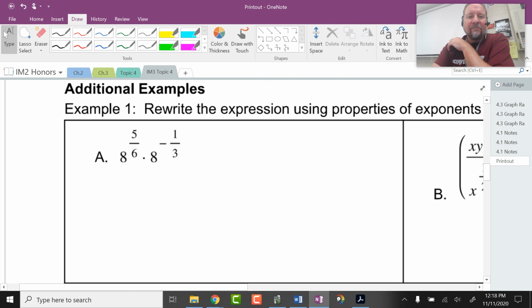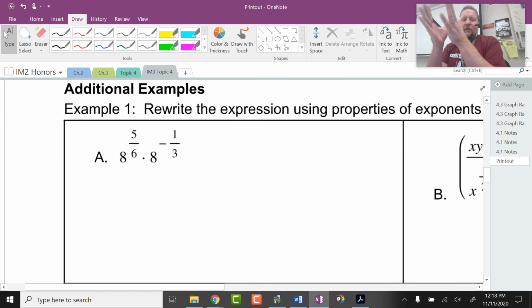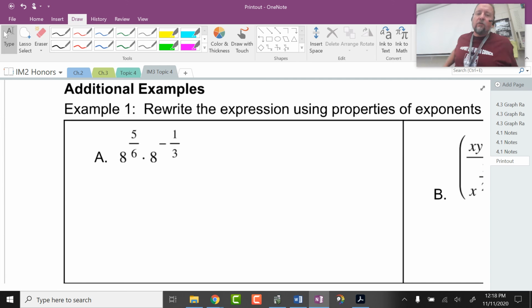Now, it's a perfect day to do this because tomorrow we probably won't talk about this too much more. We're going to go back to simplifying radicals and not worry about the fractional exponents too much anymore. But this is today, so we'll tackle these today.